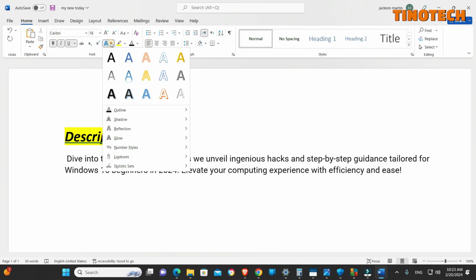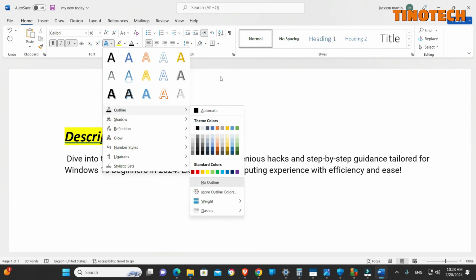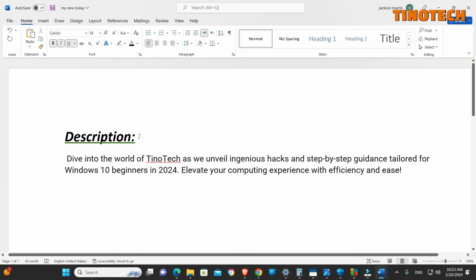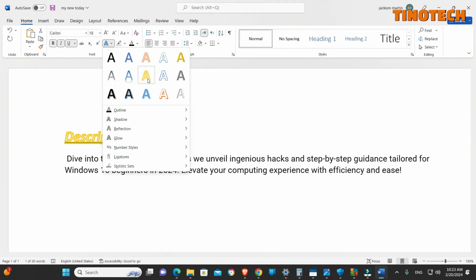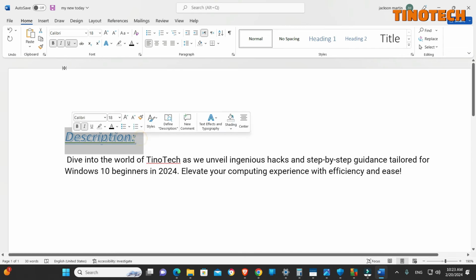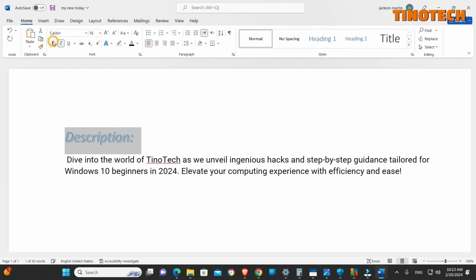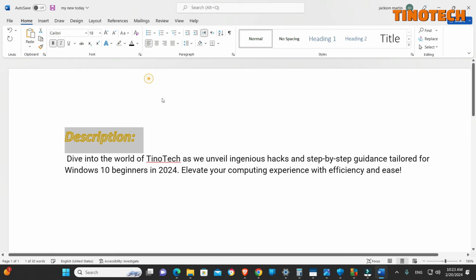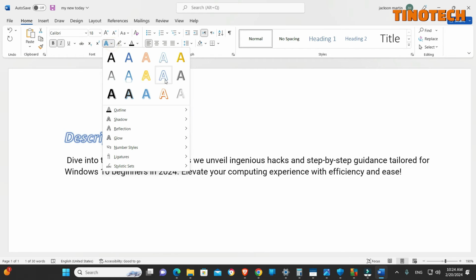Now, in most cases, you can also decide to choose a font style of your choice. You can decide to give it a shadow, an outline. So let's quickly look at this. Let me take off my shading, no color. Then let me highlight everything here. I come here, then I choose the font. Can you see? Any font you choose, that's what you're going to see. Let me take off the underline so that you guys can see it well. So you see, when I highlight it, the font type I select, that's how it's going to look. I hope it makes sense.